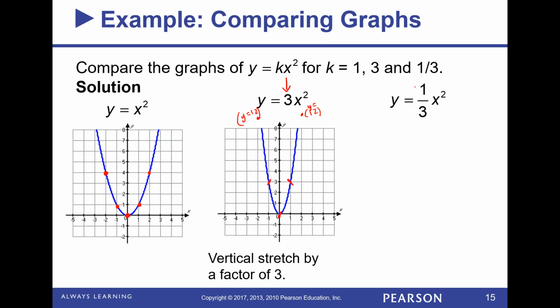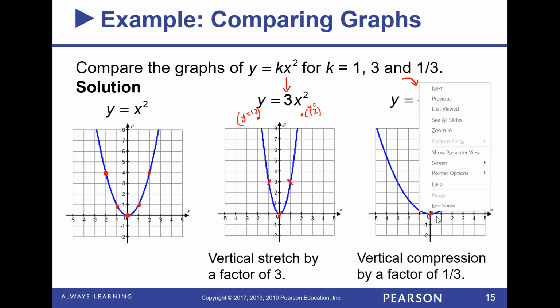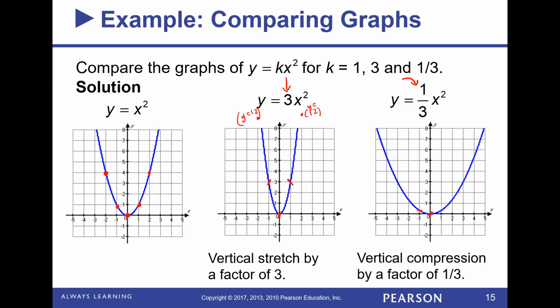Okay, so let's change that k value to 1/3. What happens to that graph then? Well, the graph still has those key points that I'm looking at. I'm still looking at 0, 0 there, but notice at -1, it's kind of here. It doesn't actually land on a perfect grid line. So let's take a look at x equals, say, 2. At x equals 2, I'm kind of here. Again, I'm not landing on any perfect grid line, which is a little unique.